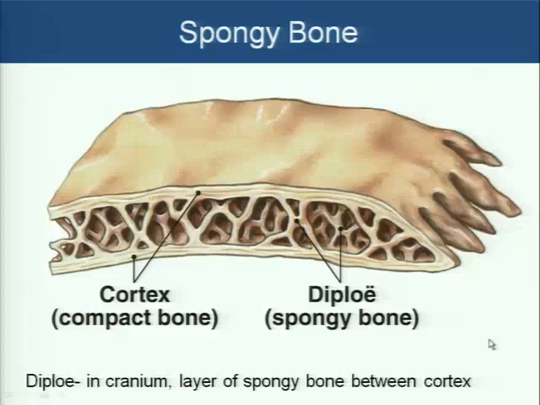This is a section if we're looking at the skull. This is called diploe, which means double-sided, but there's cortex or compact bone on either side, and this is what trabecular or spongy bone looks like on the inside. So lots of space. That means it's a lot lighter also.